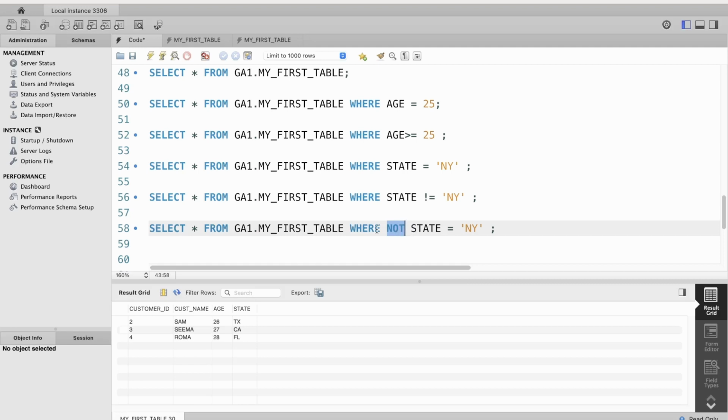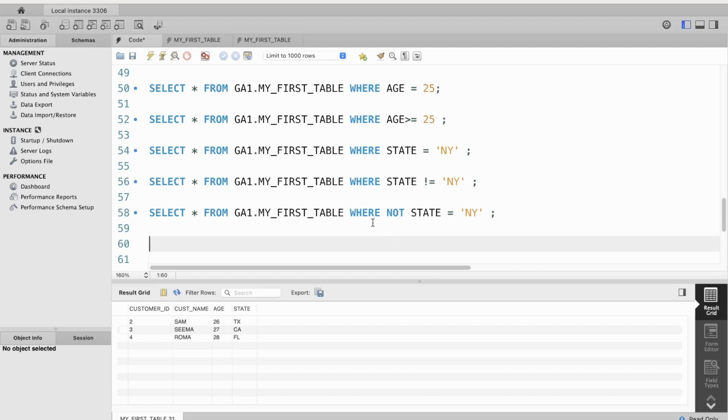the variable name. So the way to write this is going to be WHERE NOT state = 'New York'. And the way this query is going to run is, first of all, it will look for all the customers where state is equal to New York, and then it will go ahead and negate it, which is state is not equal to New York. So if I execute this, then I'll get the same results as I got from the earlier code. So essentially, these are the 2 different ways with which you can go ahead and write a query to put a not equal to sign.